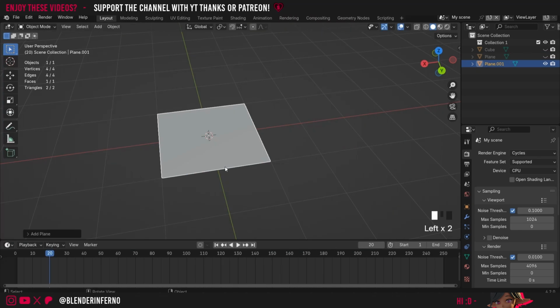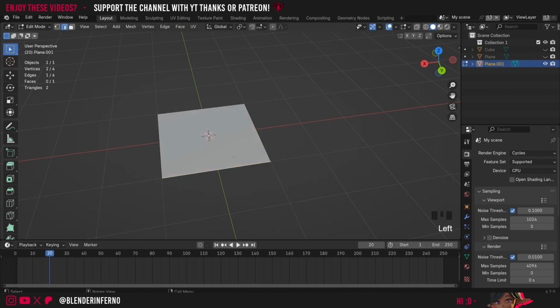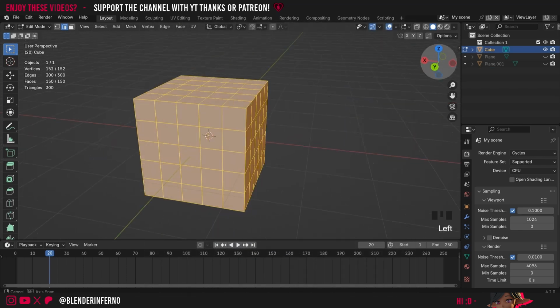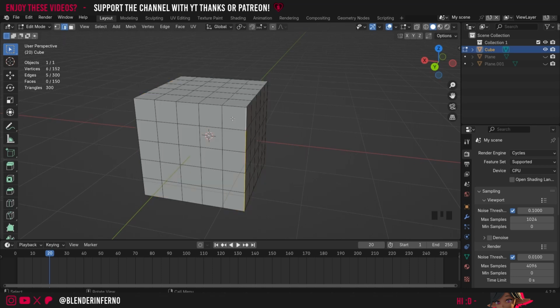This here is a quad, and if I press Tab to go into edit mode, you can see, like I mentioned earlier, it is made up of 4 edges. Quads are the easiest to model with, especially since they work with some important Blender shortcuts, such as selecting loops for example. If I go into edit mode with this object I've made here, press 3 on the keyboard to go into face select mode, and then press Alt left click, you can see it can select this entire loop here. It would also work with edges and vertices too.